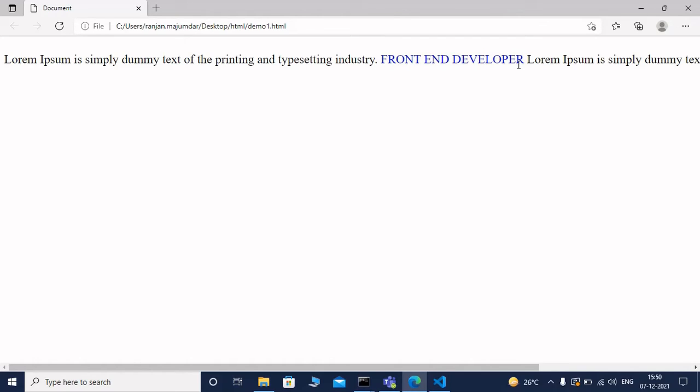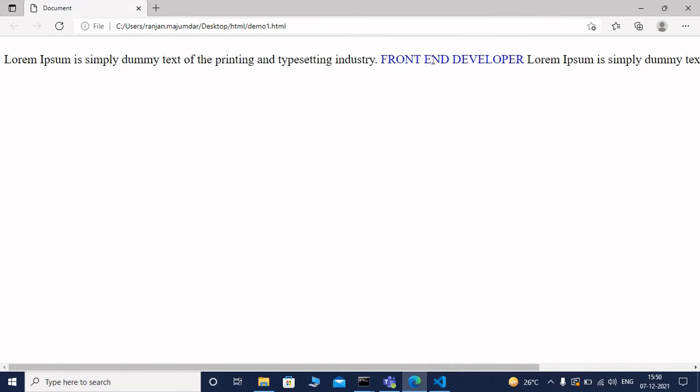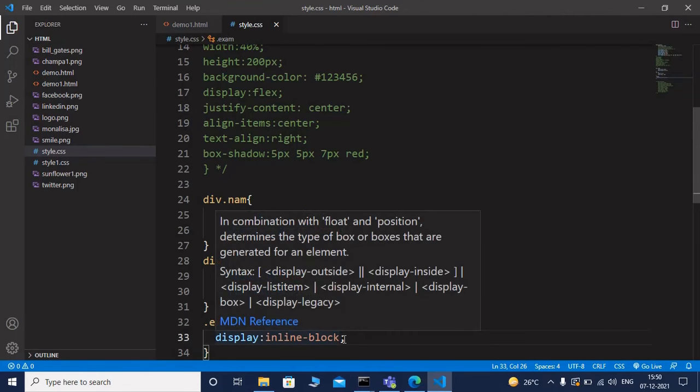That is the function of inline block. So what is the function of inline block? In case of inline block, the content will be displayed in a line, but the content is in a block. Okay, so I have explained the display property of CSS.